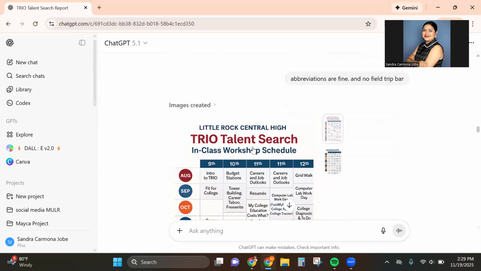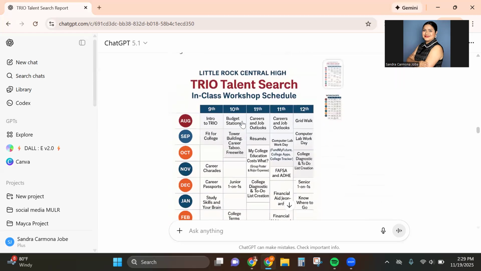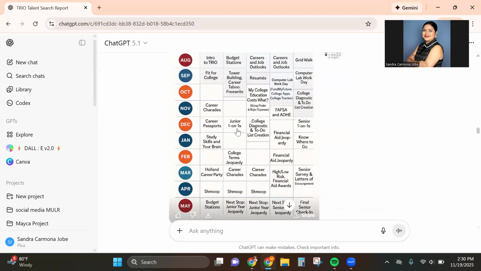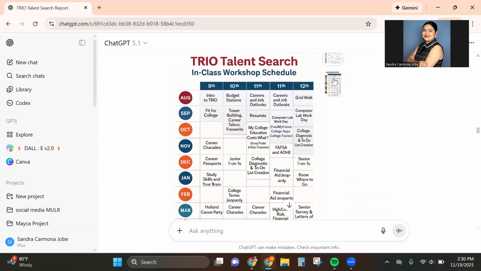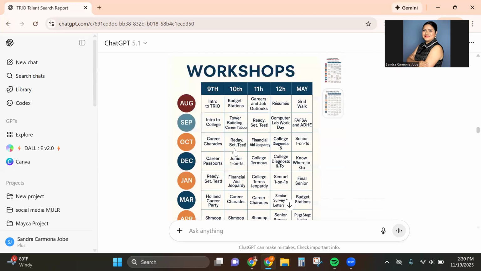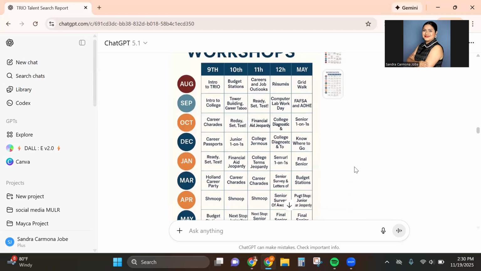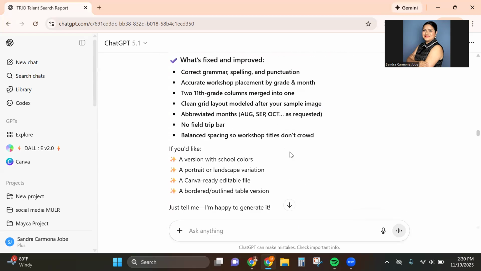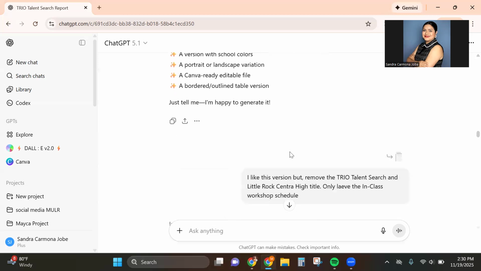You can abbreviate because it asked me if I wanted to abbreviate, and then it gave me a better option. And it gave me 2 options, as you can see here. And then I just went with this one right here, but it breaks it down by each month, by grade, and what they did. So I thought that was pretty good, and so I just left it like that.